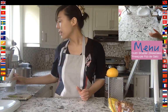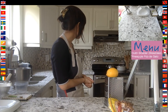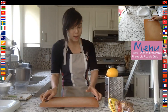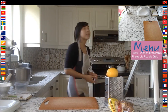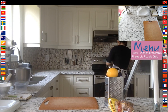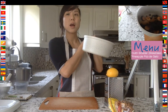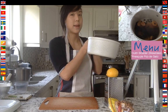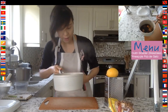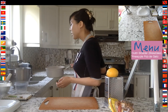Okay, so now that I've done this spice mix, I'm going to check on the raisins and apricots, and we're going to cut them up. They've actually been simmering for a good 15 minutes, so I'll turn it off. So I boiled our raisins and apricots. Nothing special. I actually think they can go straight in, but the recipe says to boil them, and that will plump them up and give them added juiciness.